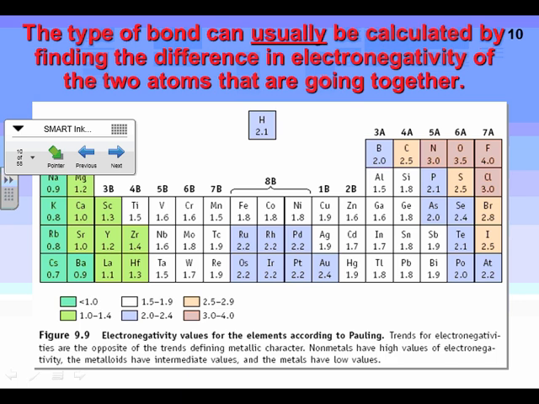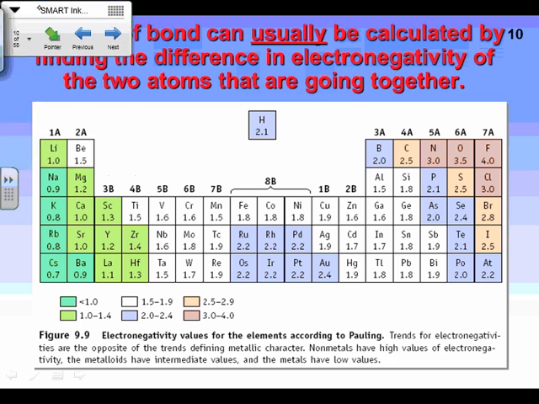So we've talked about two types of bonds so far. We've talked about ionic and covalent. Now that's not the whole story. Something isn't just ionic or just covalent, really. It's more of a continuum where something is either really ionic or really covalent or somewhere in between. So you've got to remember what those two things mean.